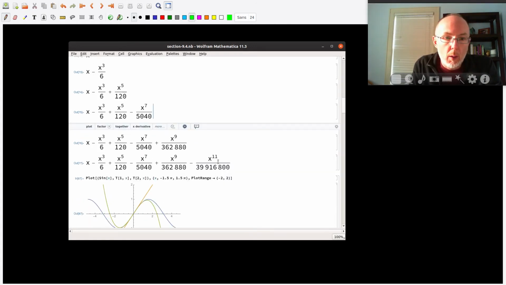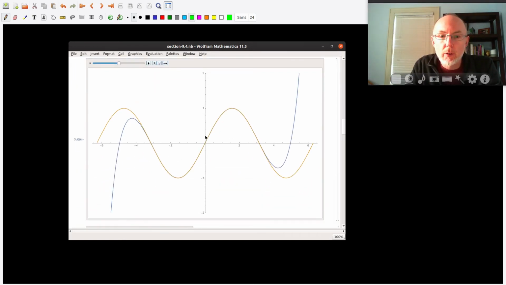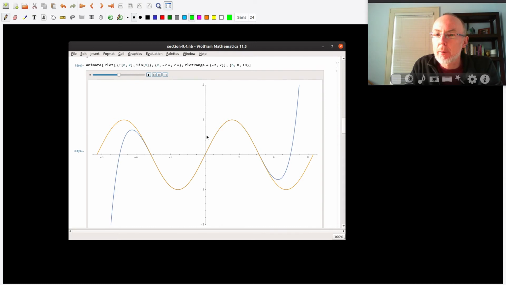And so our approximations to the sine function get better and better as we add more terms. Well, I wonder what happens as we just keep doing that. Do we eventually get the entire function? Now we're talking about an infinite series instead of a polynomial. That's exactly where we're going in the next section. But before we do that, let's look at another Taylor polynomial.